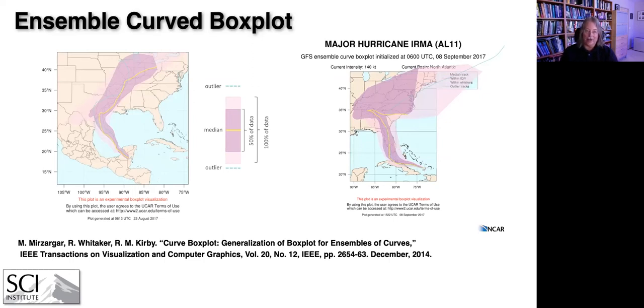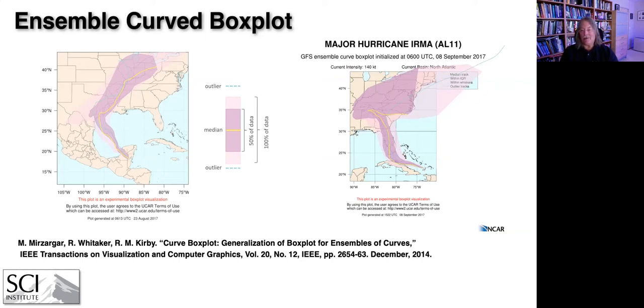Whenever there's a hurricane, we see these visualizations that are somewhat difficult to understand. They're like ten or so different models of where the hurricane track is going to go, and you get kind of a triangle of lines going every which way. So they decided to use these box plot visualizations for hurricane tracking. This was a few years ago when Hurricane Harvey and Hurricane Irma came up the Gulf and the East Coast. These are screenshots from their website saying that this is an experimental box plot visualization.